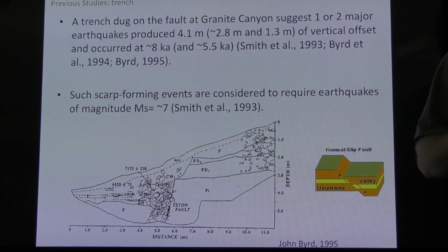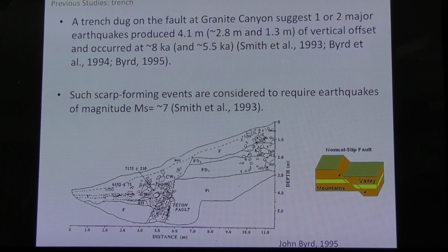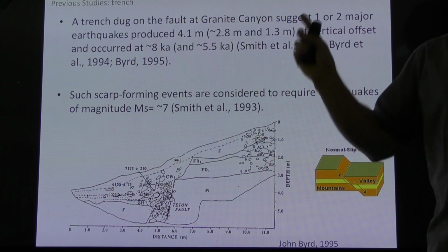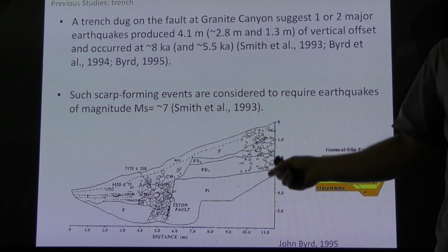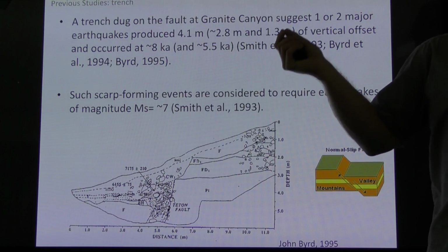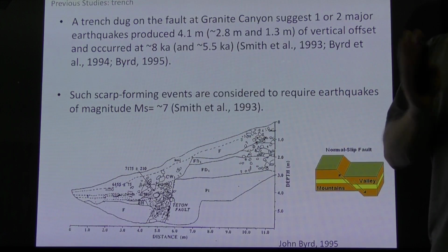trench across the Teton Fault, which is maybe not at the top of the mountains, but in the mountains nonetheless. There aren't very many roads you can access to bring in the equipment that it would take to excavate a large trench across the fault. So that has been done, and twice now, in a major way. Once was back in the late 80s in Granite Creek at the mouth of Granite Canyon, and then once just this last September, some of you may have recalled reading about or visiting the trench that the USGS excavated at the Teton Village Ski Resort, just above the Union Pass lift there on the skier's right, or looker's left, part of the mountain. They excavated a large trench there to try and replicate this study along a different region of the fault.